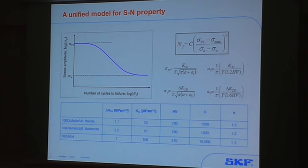And we also found that such a curve can be fitted very well with a simple equation here that describes basically these two bounds. And we use this to fit to the crack growth models very well. Using the mechanical properties of the materials, thresholds, delta K, K1C for large cracks, and the hardness, we determine also these two constants, C and N, and then we can basically use this simple unified model to describe the fatigue strength prediction.